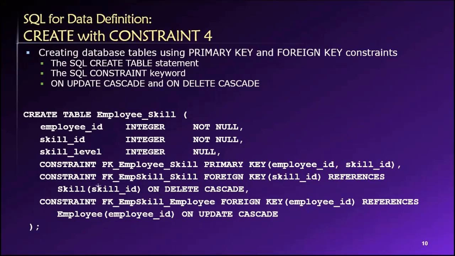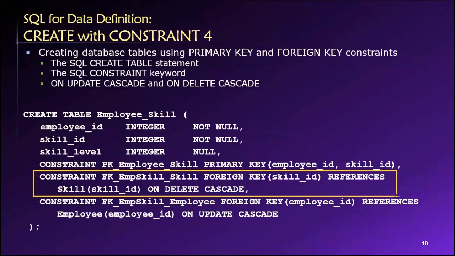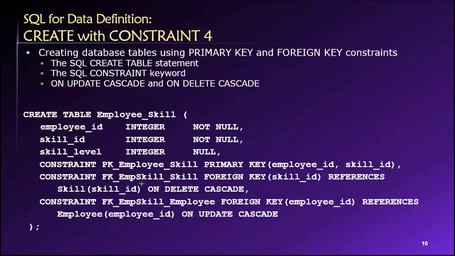Now, you'll note here in this example that we've modified our foreign key constraint a little bit and added this additional piece of information at the end of that constraint. This one says on delete cascade. Down here below, we see on update cascade. Okay. So this is a new thing. And in order to understand what's going on here, we need to know what the notion of these cascading updates or deletes means. What does that mean?